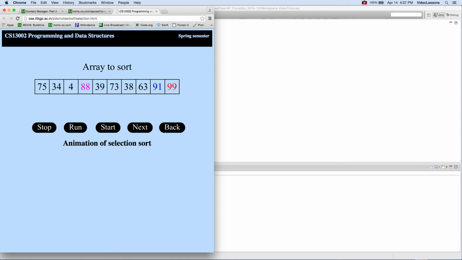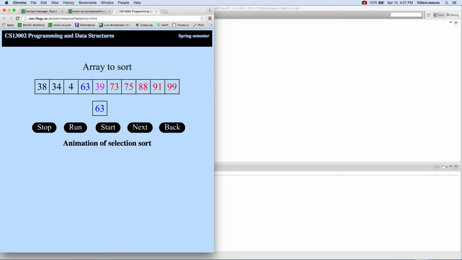And then it's going to start over, this time looking for the next biggest number, each time starting with the first element. And if we continue this process, 88 gets put in the spot currently taken by 63. And as you should be able to see by now, each time it's selecting the next highest value, thus the term selection sort, and putting it into the next available slot at the end of the list.